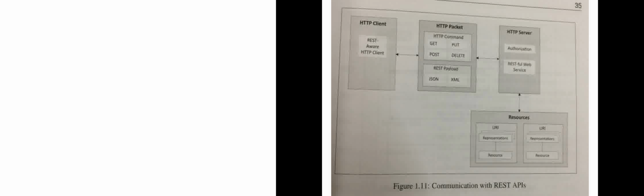The resources can be URL, representations, and response. With some difficulty, I am able to see it. I hope you are able to see it.